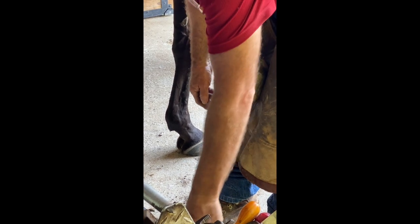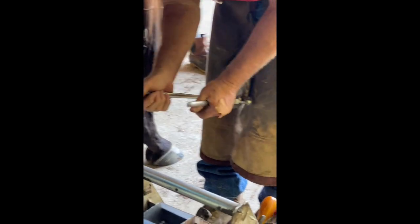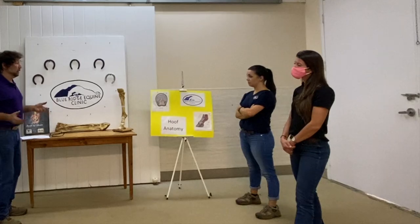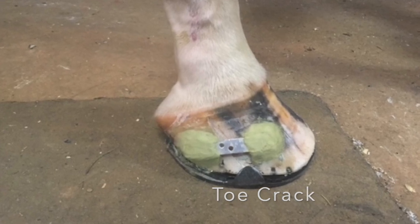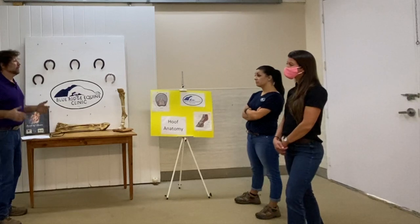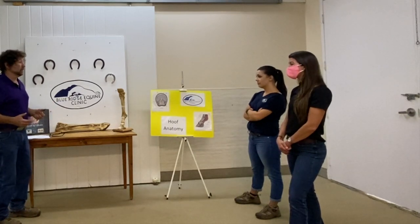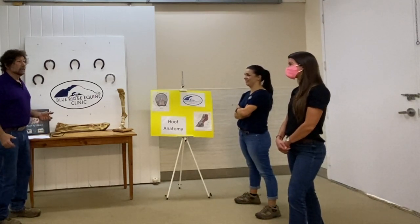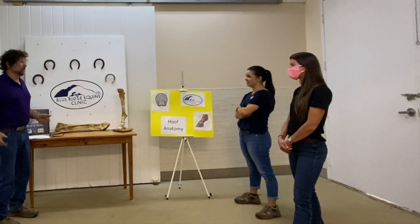Trimming a horse — you'd like to keep it where you're only balancing a foot every four to six weeks, rather than cutting off a tremendous amount of hoof. We're changing horses' angles all the time, so anywhere from four to six weeks normally for shoeing and trimming. If it goes in between trims, we start seeing thrush, broken walls, broken bars into the foot, and big toe cracks because you get more toe. The shorter you keep everything, the nicer the feet stay together. The difference between a domestic horse and a wild horse is that a wild horse has to forage 20 to 40 miles a day. Our horses go out in the back half acre and have enough food. In the wild, a horse gets a bad foot — they're gone.